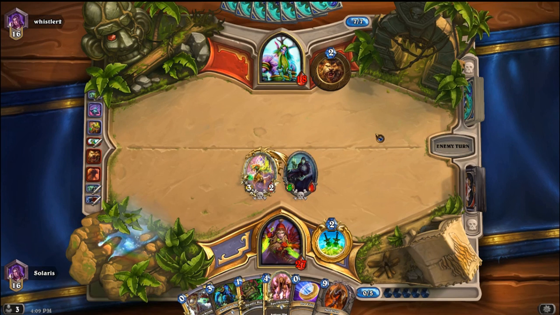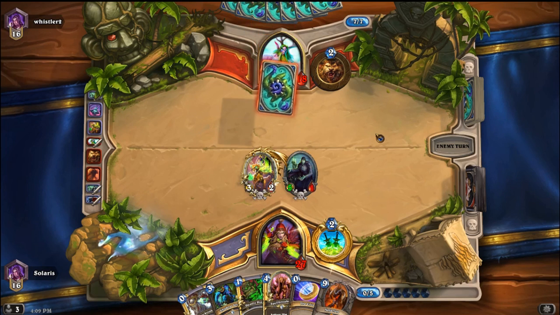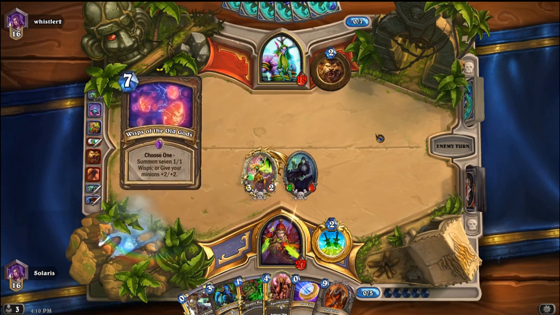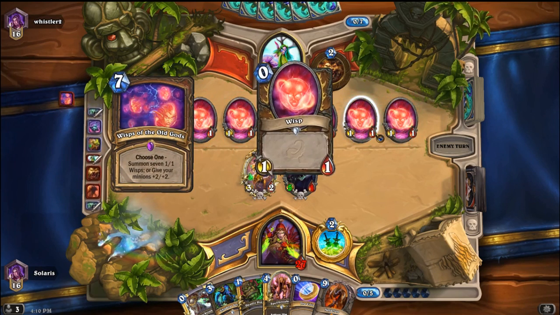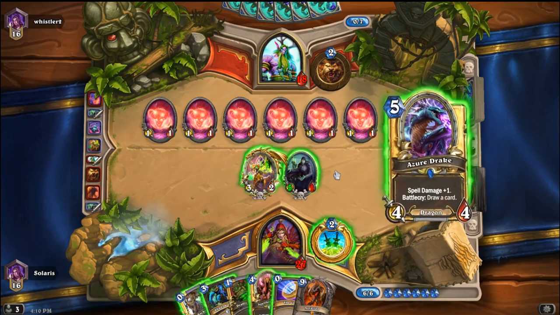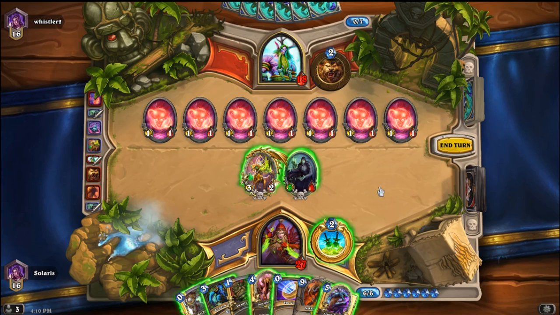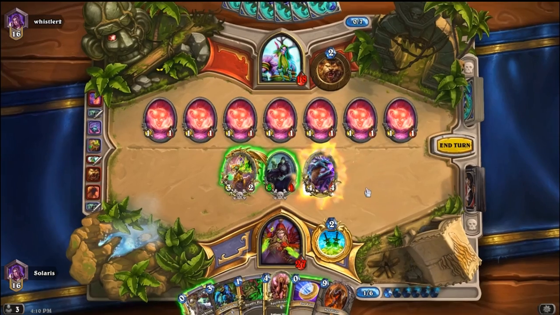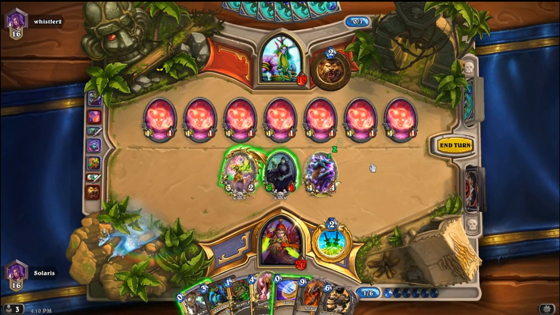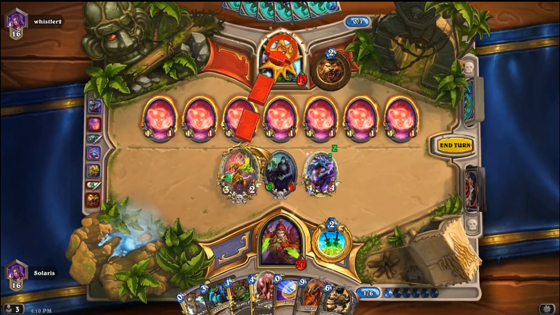This way, I mean, it's a little odd to play it, but it means he has to use a spell because he doesn't want to take 4 damage to the face. Or play a bunch of wisps. Ah, shucks. Well. Cairn. I really wish I had that. Oh well, let's go for the face.